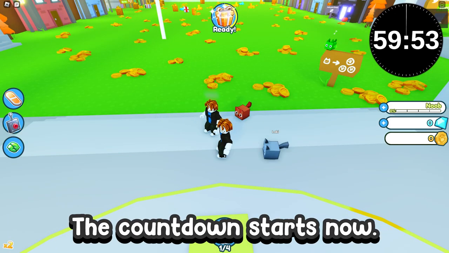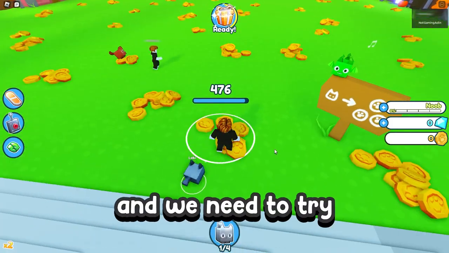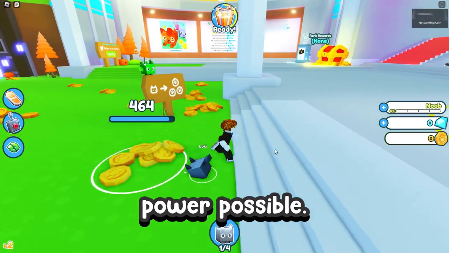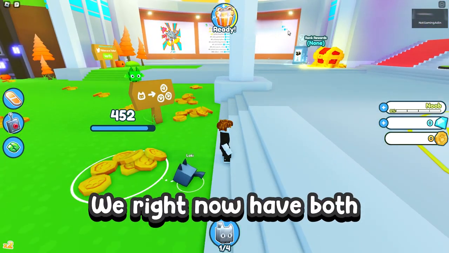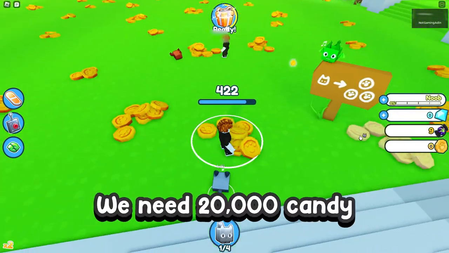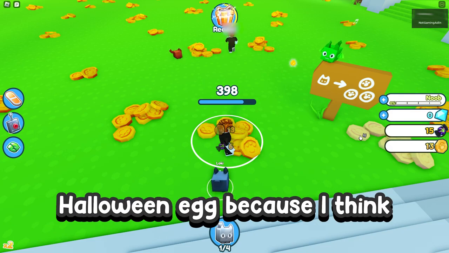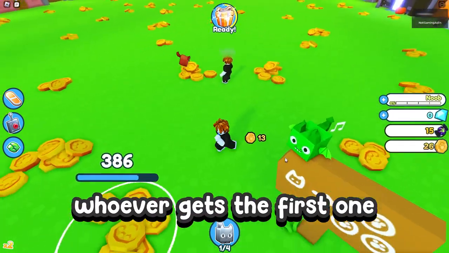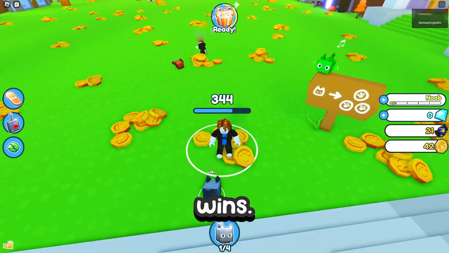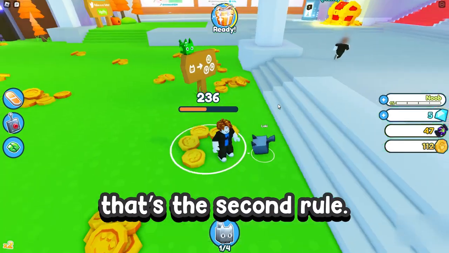The countdown starts now. Okay guys, we are here in the game and we need to try to get the most pet power possible. We right now have both one, but it will hopefully get more. We need 20,000 candy coins to get the first Halloween egg, because I think whoever gets the first one wins. Also, we can't use free gifts, that's a second rule.